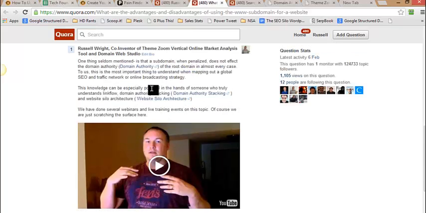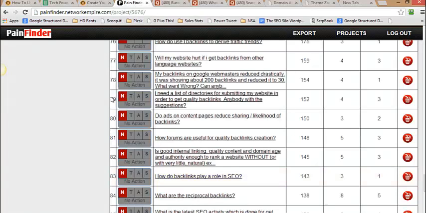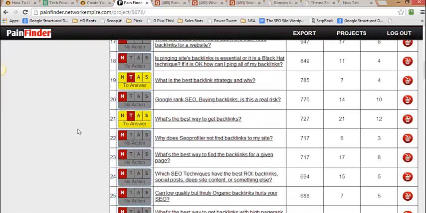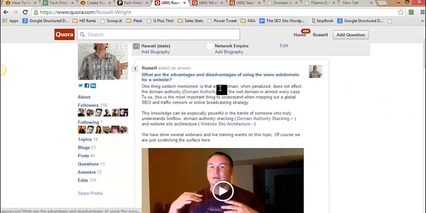So that gives you an idea of, if you were doing this right in your blog, you would be pointing this link if the keyword was backlink authority or safe backlinks. That URL would link back to your landing page where you're talking about it, and that would be giving you some domain authority transfer from Quora. All right. So later on, when you get really seriously into Painfinder, you're going to be able to use these for mass blogging and just answer these questions left and right. And as you'll see in the 5 iframe punch method, ultimately you're going to be creating a better answer on the blog post that you're pushing this to.